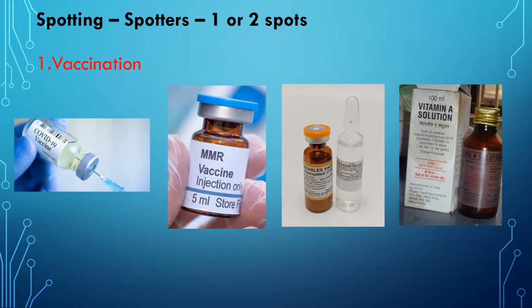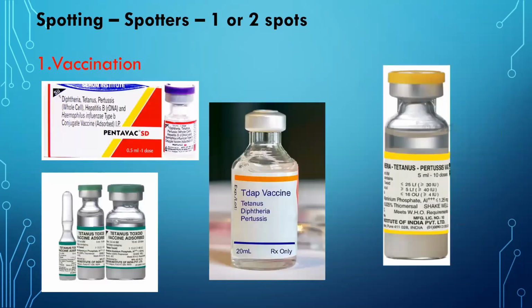Then what is the schedule of administration? What is the name of the program under which vitamin A solution is given? Then therapeutic schedule, prophylactic schedule. These are the various types of questions which are being asked on vitamin A solution. So vitamin A comes under vaccination also and the section of nutrition also.